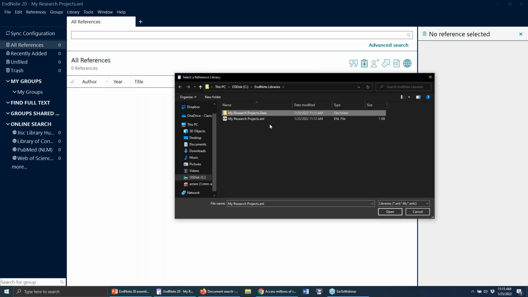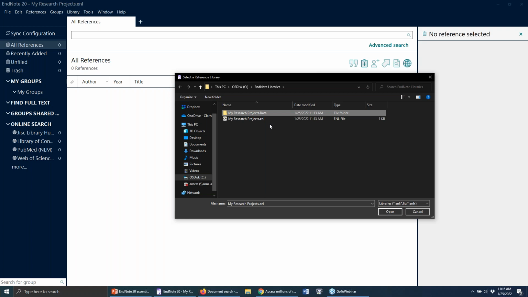If you were to move or rename or trash your data folder by mistake, EndNote would prompt you and ask if you want to make a new copy of it, but the resulting library would not be identical. Even if you're able to make a new data folder, your library would be missing groups, recently entered references, file attachments, and your term lists would also be empty at that point. So I just really want to stress how important it is to keep both items together.